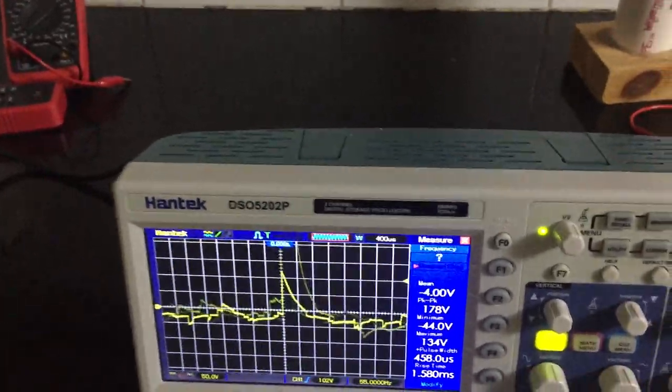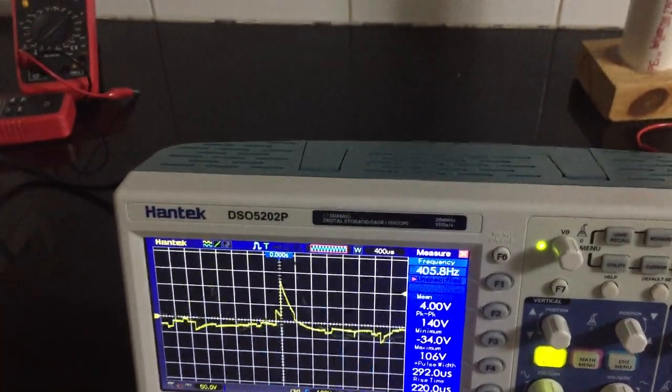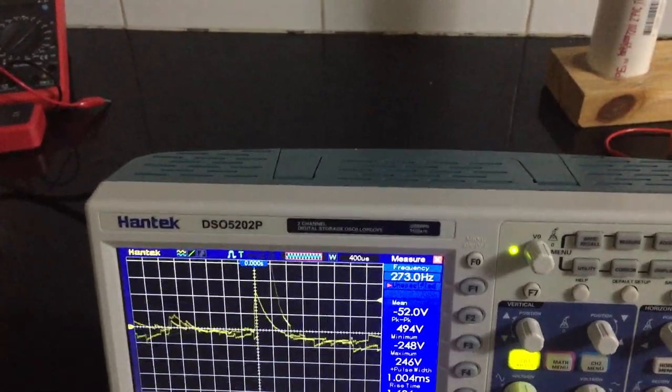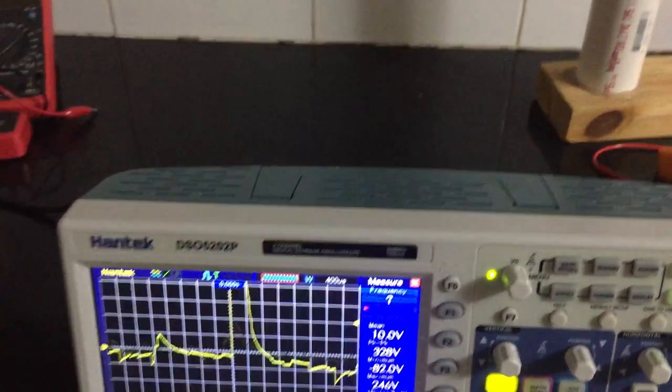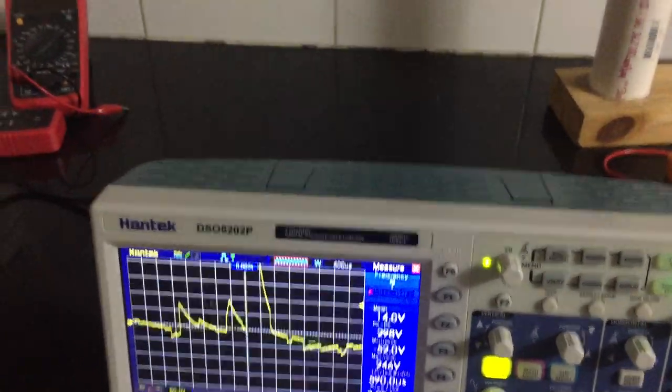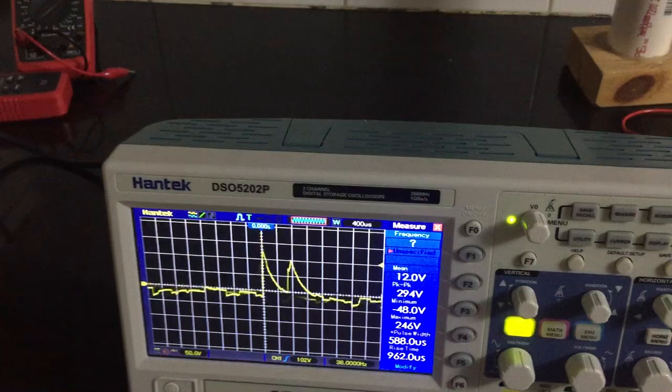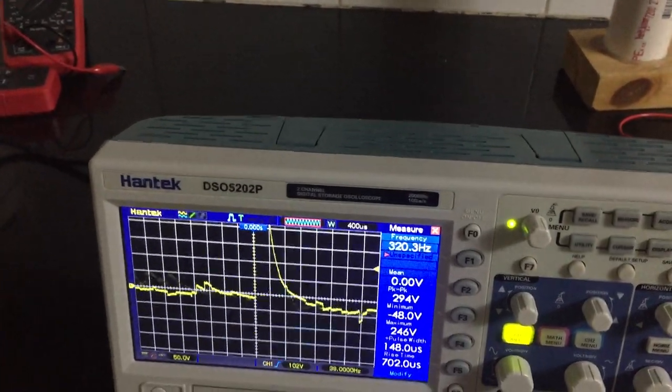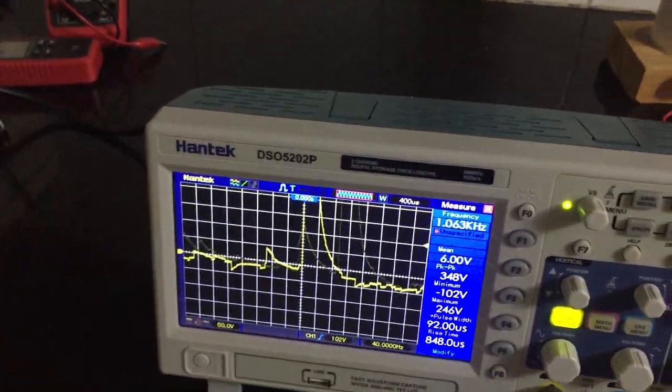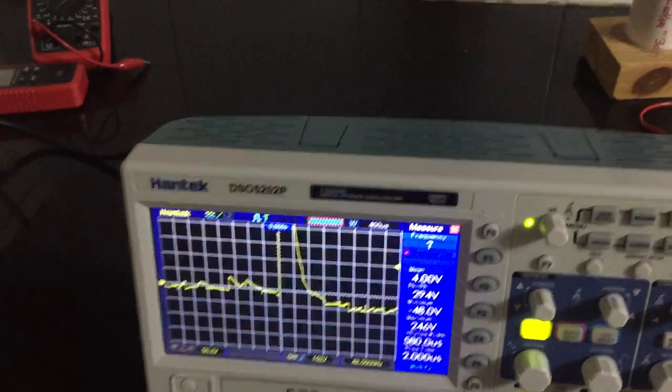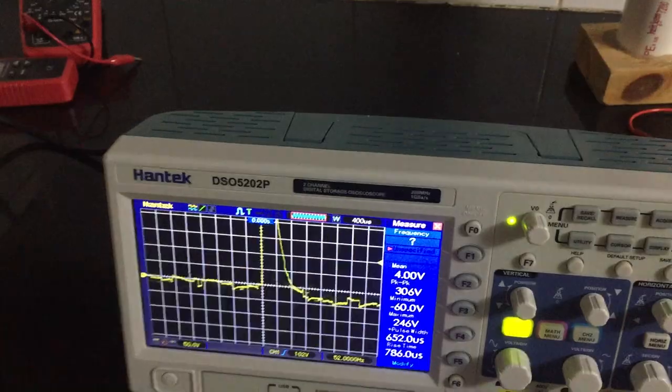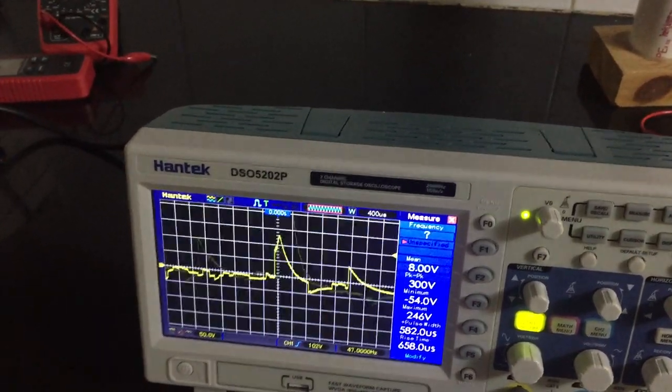If you use a resistor or something, a large resistor on there, and you could get it sparking better, then you would also see resonant shock waves going in there. It looks like when you excite an inductor with a square wave. It's very similar to that signal. You're not seeing on this because it's not sparking very hard. But if you could scope that without killing your scope, again, probably a large resistor on the output of this transformer would do the trick. You would also see those shock waves too. But basically it was the same signal with a couple of resonant shock waves in the middle and pretty much the same thing.